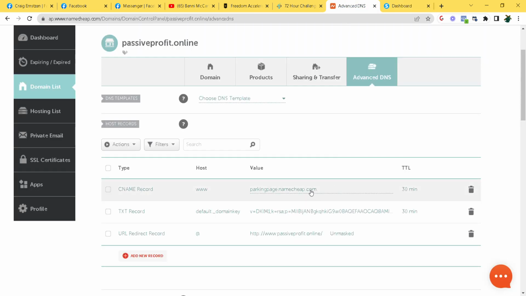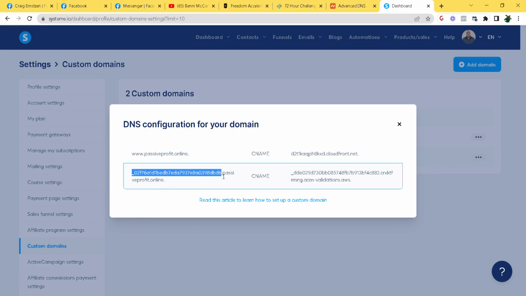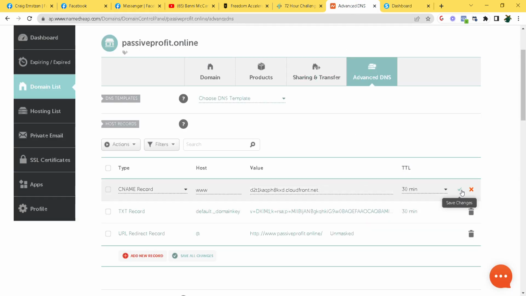You put under host www, and under value you put that record from systeme.io, a full record with the full stop included. And then you copy the second record with the underscore, all the way up to everything before the full stop and your domain name.